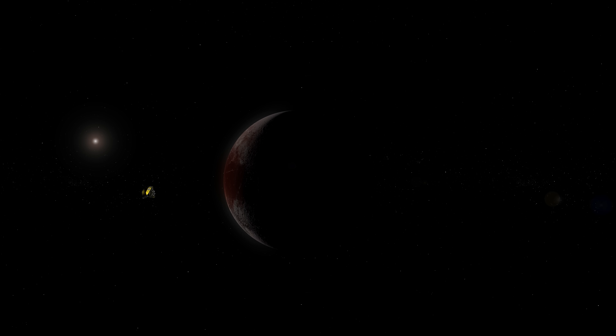After more than 9 years and 3 billion miles, New Horizons had finally completed its flyby of the Pluto system in January 2016. The incredible spacecraft collected colossal amounts of information during its approach, encounter, and departure, sending back over 50 gigabytes of data. But its mission wasn't over yet, as its next destination was the mysterious Kuiper Belt object unofficially known as Ultima Thule.